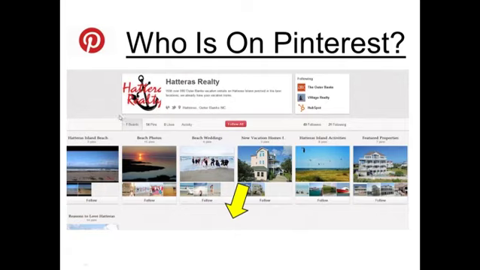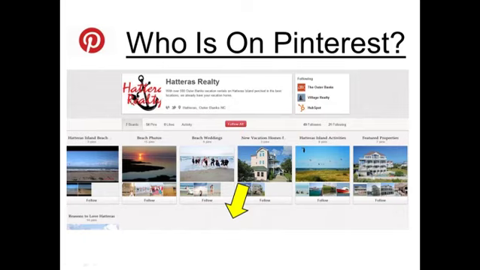Again, their logo didn't fit in here, so make sure that you fix that. And this adds some more boards on here, so that it looks a little bit fuller. But I love some of this stuff. You know, beach weddings. What a great draw for people coming to this page. Oh my gosh, love Hatteras and the Outer Banks and stuff like that. Love to have a wedding there.